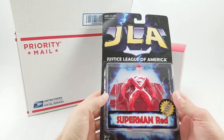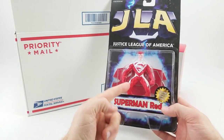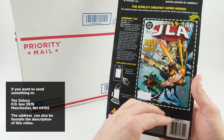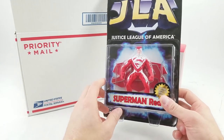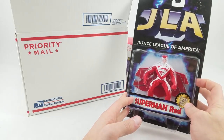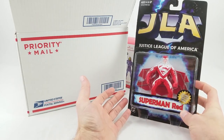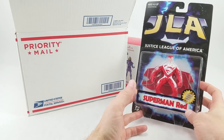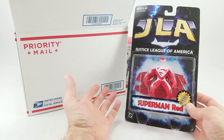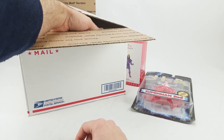Oh, look at this. What was this line called? It just says JLA, but I thought there was a different name for this. It's part of that Extreme Justice line, whatever it was. Superman Red and Superman Blue — did they do both of them? Collect them all. Yep, Superman Red and Superman Blue. Man on card. It's not the best line of figures ever, but it's got a little bit of that nostalgia quality. They're very unique figures. I hated Superman Red and Superman Blue when it was happening, but it's just like everything else — at the time you're like, this can't be permanent, it's terrible. But when you can be 10, 15, 20 years away from it, you can say they were just trying to mix it up, tell an interesting story. Everything always goes back to status quo in the end anyway.